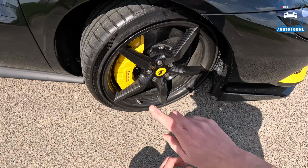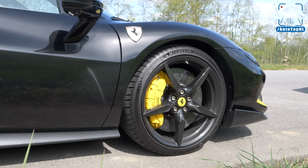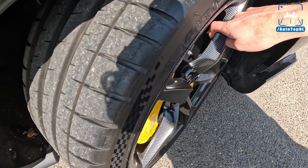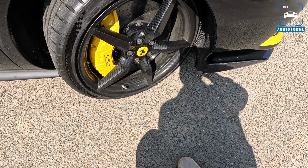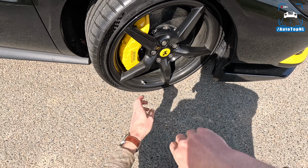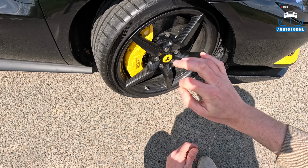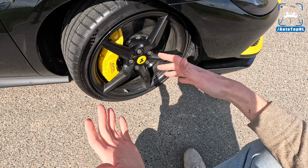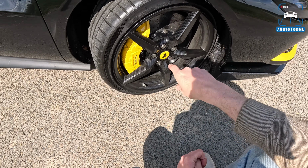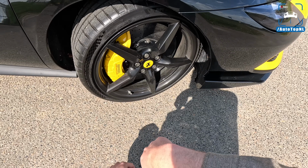Wheels, while we're here, let's check out those carbon fiber wheels. That is just gorgeous. Absolutely love this design as well. It fits the car really well. Apparently there's a coating on the inside that protects the wheel from the heat coming from the carbon ceramics, which are behind that. Absolutely massive discs. This is a 245 section front tire. It's not that wide, and Ferrari chose that because it gives you a more agile front end. McLaren also does that. And we have Michelin Pilot Sport 4S tires on it today. These are 20-inch wheels at the front.